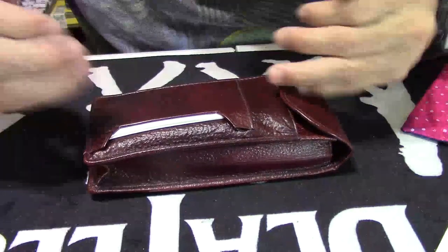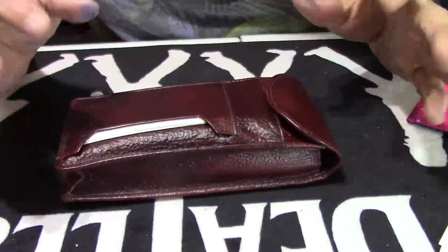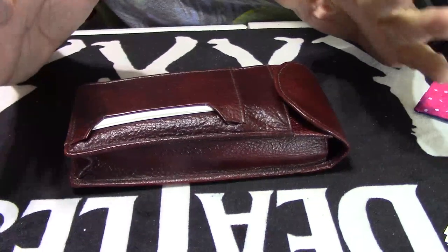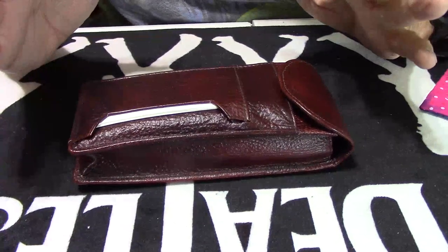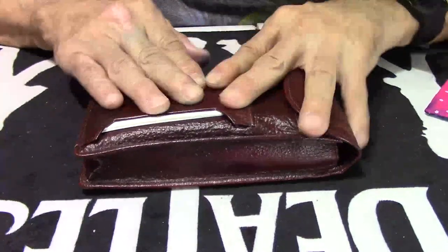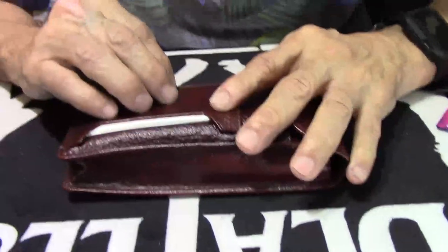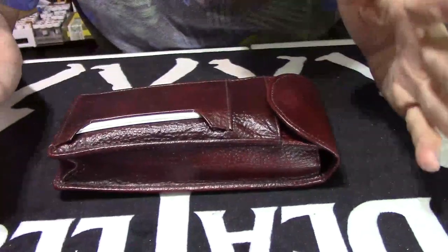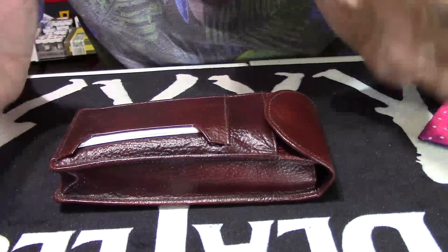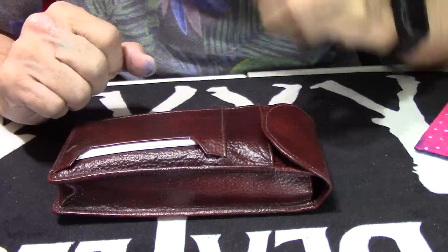Well, the pin case that you're seeing right here is made of cow leather. And it has a special texture stamping in the leather. It's really nice. It's really soft. And this pin case can accept almost 10 pins. You stuff it depending on the size, okay?